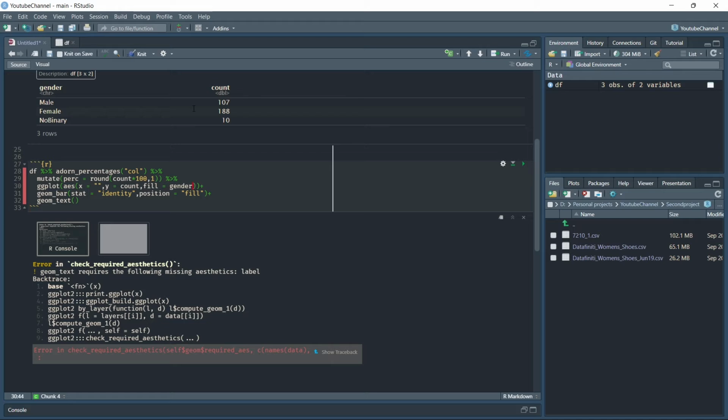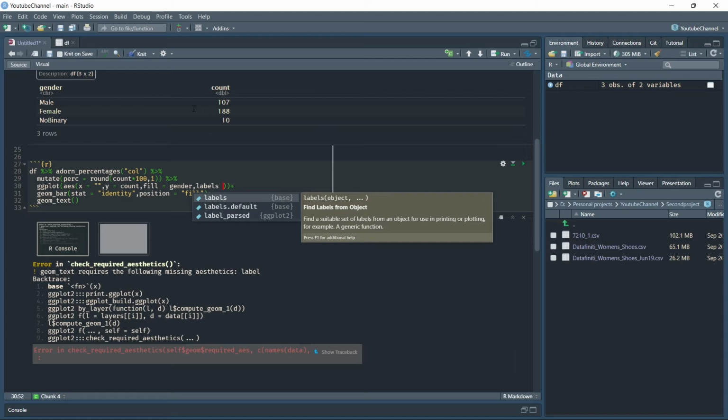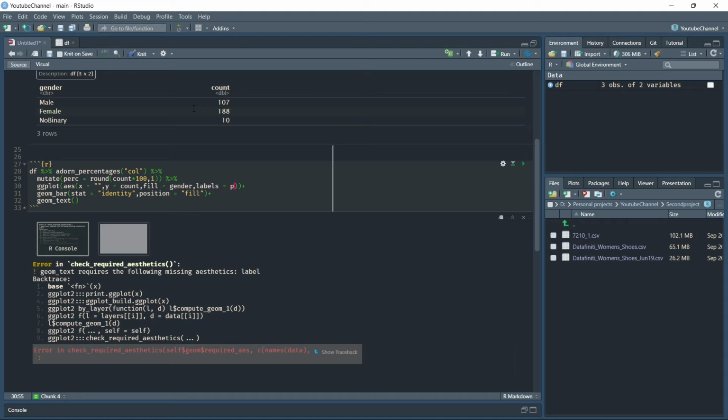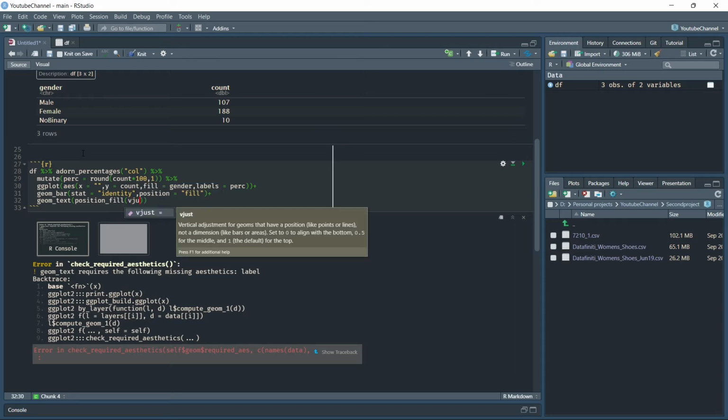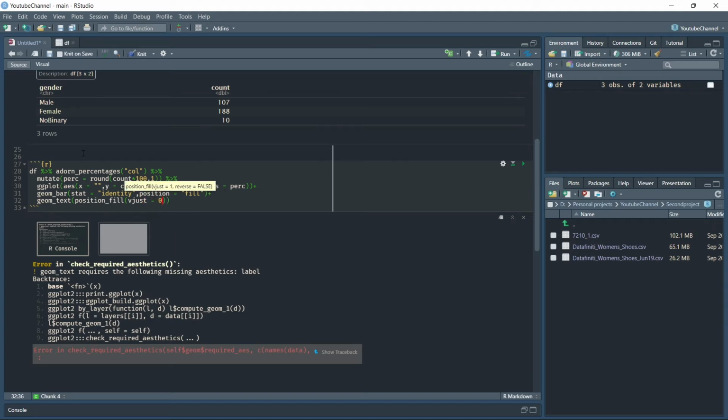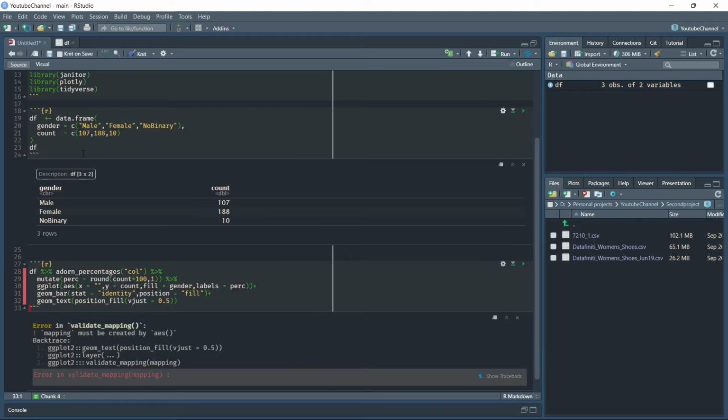Here we should have said that the label equals the pack, the variable that we just created. Position: this one will capture the positions. Where do we want this text to be added? And we are going to give it a vjust of 0.5. We'll see why we need to do that.